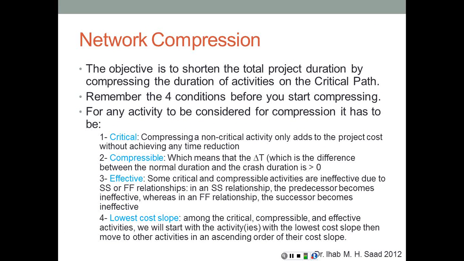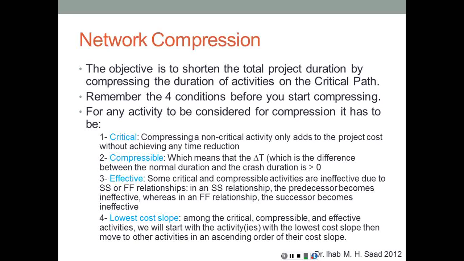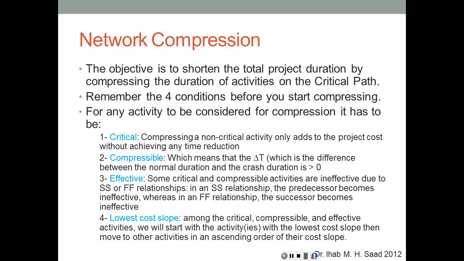So now getting to network compression. How can we apply all of these principles to actually compress a project? Let's start talking about what are the conditions for an activity to be even considered as a candidate for compression. And we're going to find out that we have basically 4 conditions. Remember these conditions, that's extremely important. So the objective is to shorten the total project duration by compressing the duration of activities on the critical path.